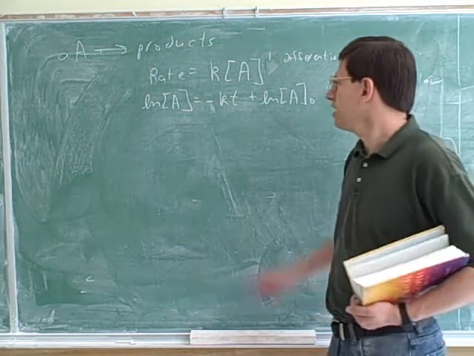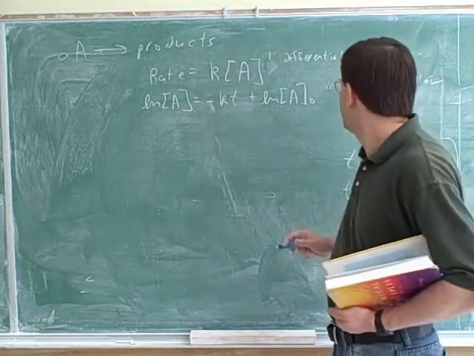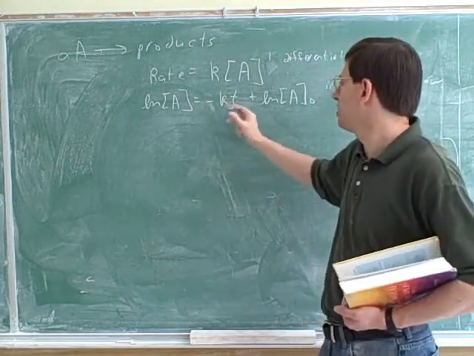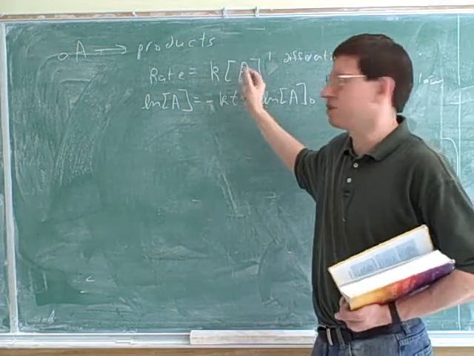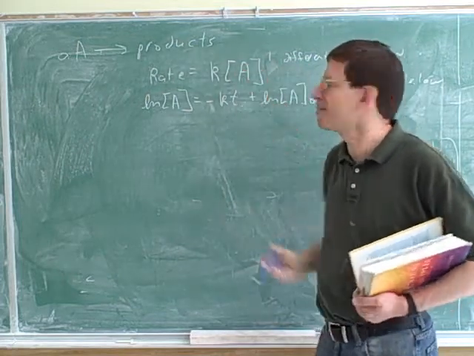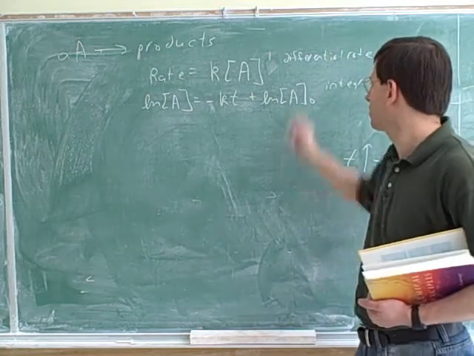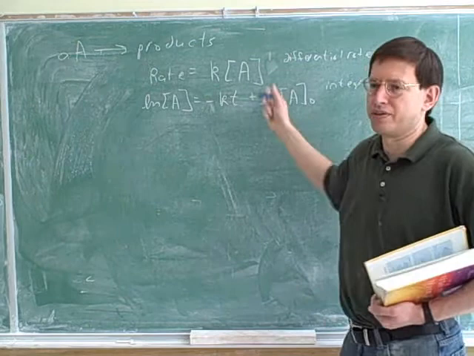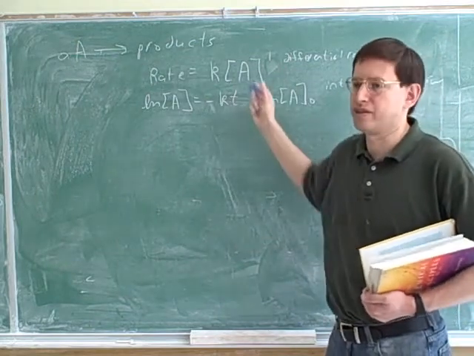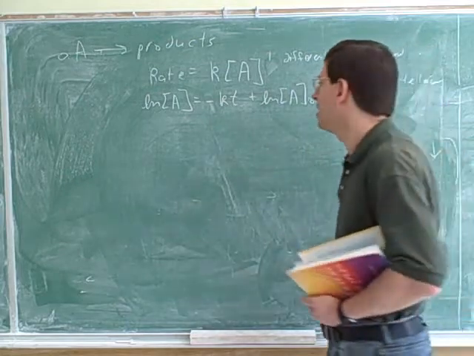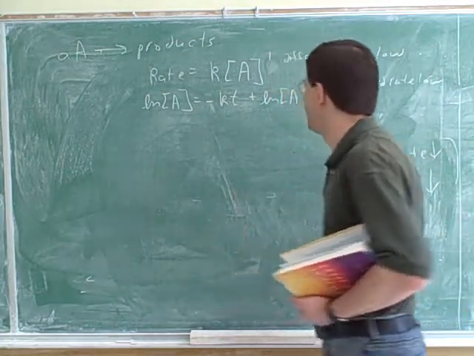But if you start with this equation and you take its integral, you could prove this equation. Or if you start with this equation and you differentiate it, you would get this equation. So this equation is the derivative of this one, and this equation is the integral of this one. Those are operations in calculus. That explains where these names came from. But even the book, I don't think, proves this, so I don't think you're going to be expected to prove this. You can just memorize this or look it up in a table. You don't get any cheat sheet, do you? So you'll have to memorize this probably. This is something you probably do need to memorize.